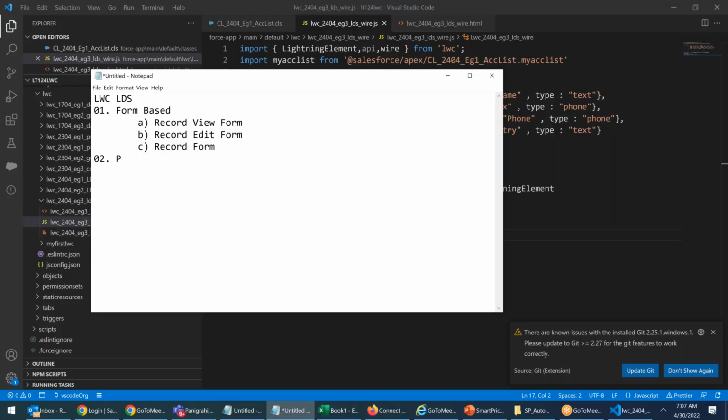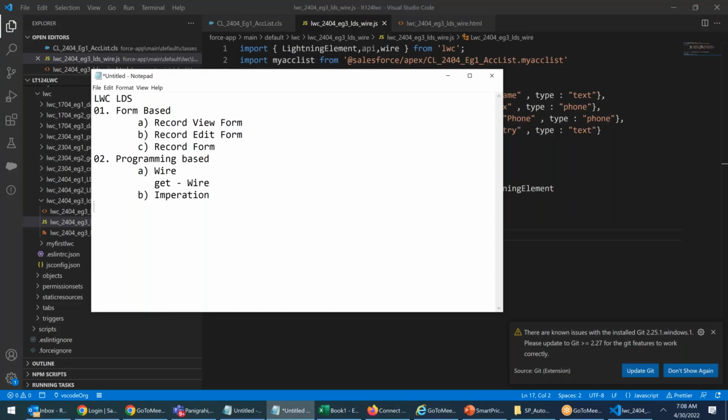Next one, programming-based. There are two. Number one, wire. B, imperation. In the wire, you have all that get is wire. Whenever you want to get something, it is wire.